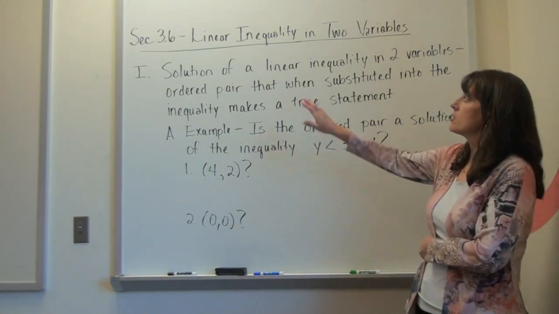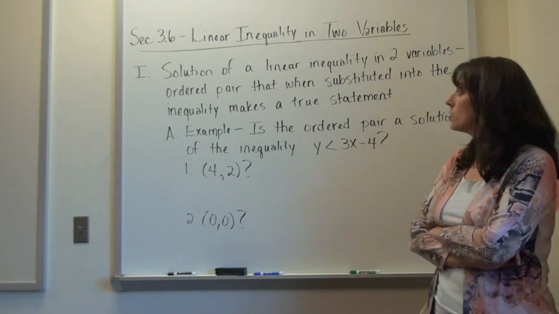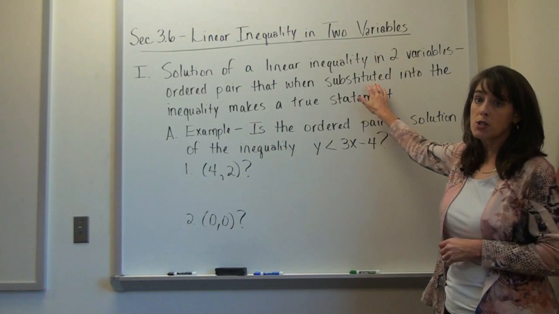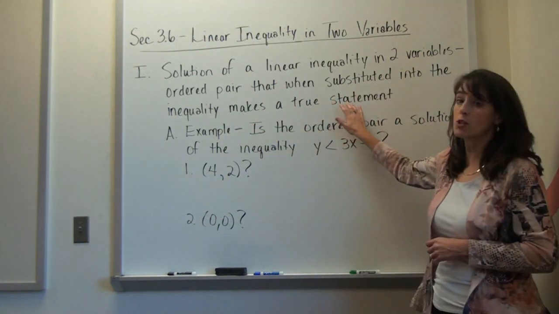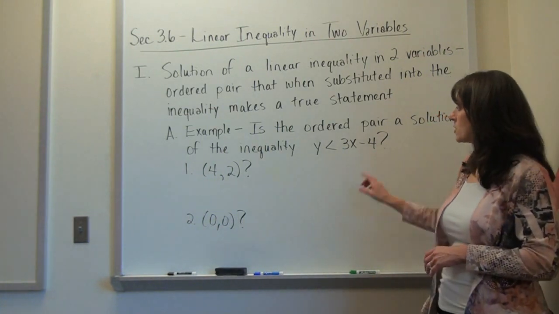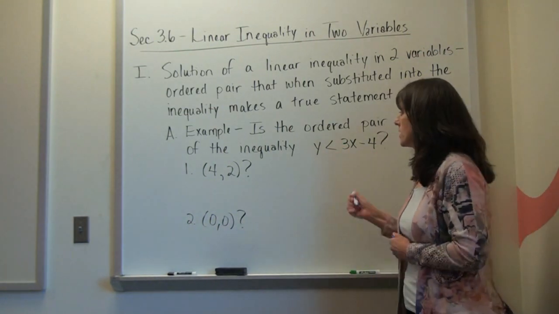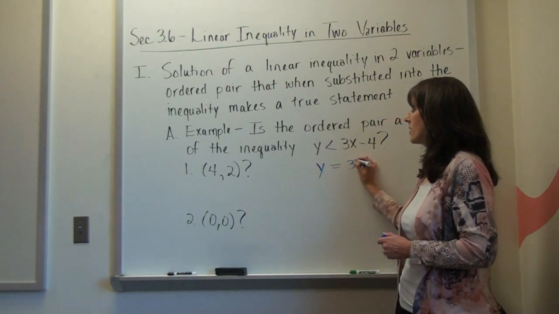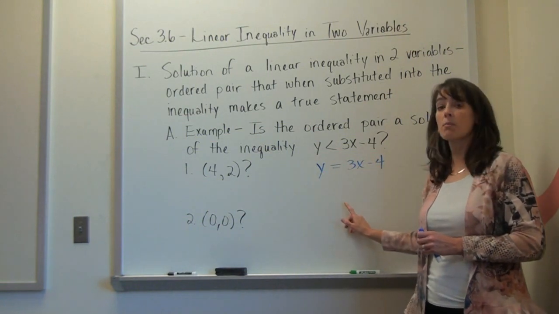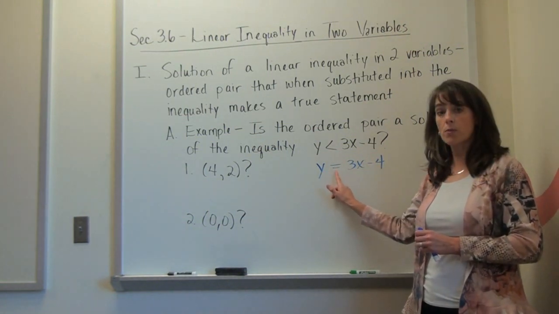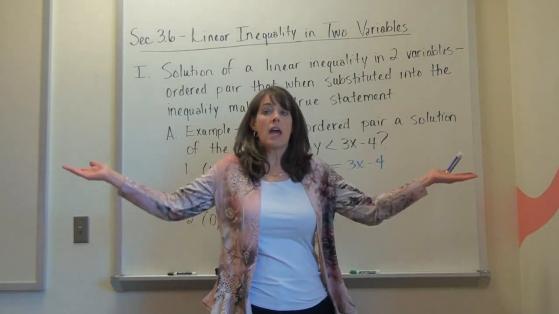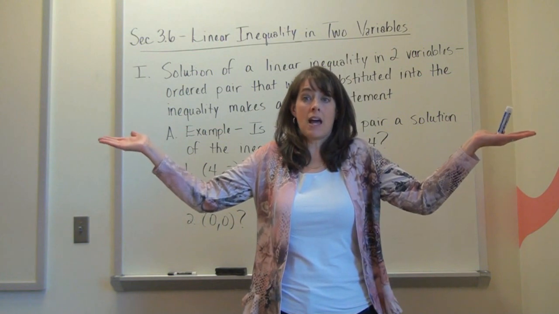First thing to understand is that the solution of a linear inequality in two variables is simply the ordered pair that, when you substitute it into the inequality, makes a true statement. Remember, we've talked about truth before. Let's say we have this inequality here. What if it was an equation, and instead the symbol looked like this? Then remember, we're looking at the idea of a balancing act. This is the fulcrum in the middle of the pan balance. This is in this pan, and this is in the other pan. And when the two are equal to each other, your balancing act is done.